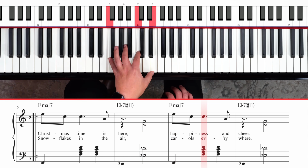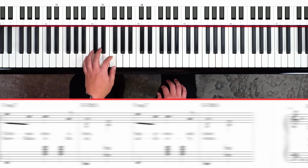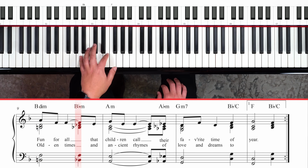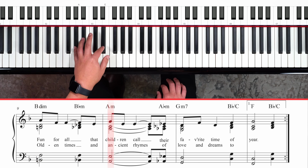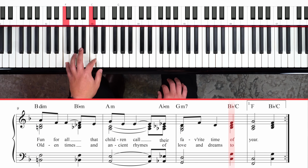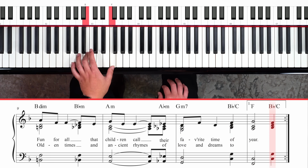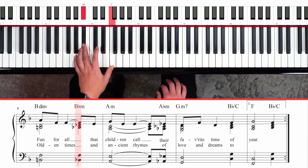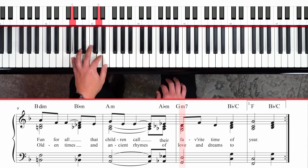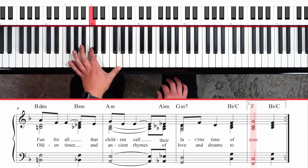1, 2, 3, low E flat, D flat. Now left hand down here, you're gonna go B and F. 1, 2, now B flat and F, A and E, now A and E flat, G and D, C and G, F and C, and then C and G. So there's a lot of these fifths. 1, 2, 3, 1, 2, 3, and 1, 2, 3, 1, 2, and you hit the C and G for that turnaround.